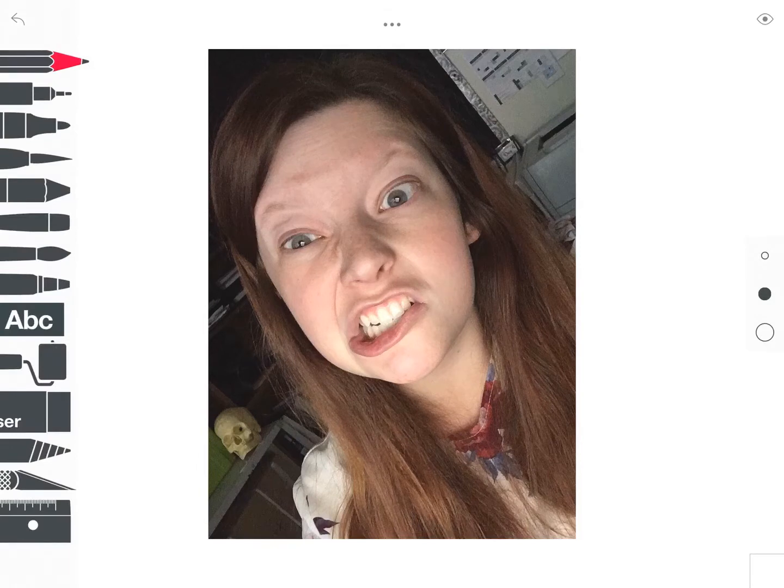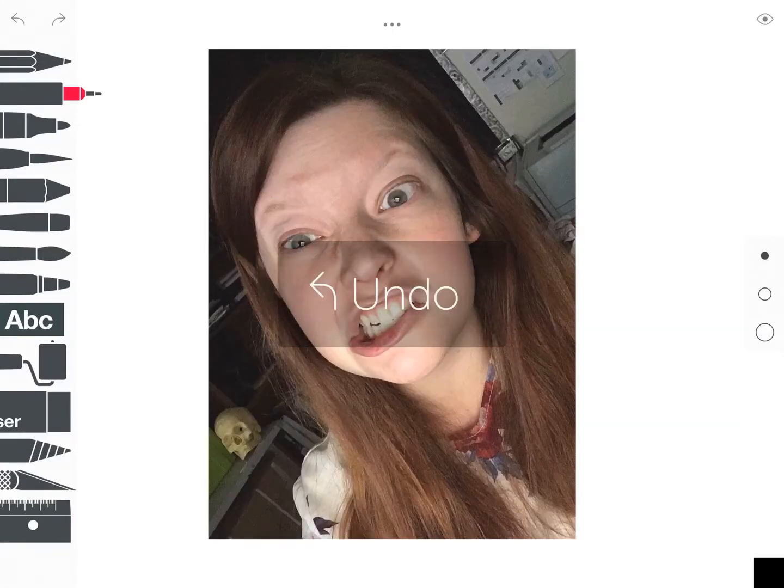Now you are using the second pen tool on the medium size and we're going to choose black ink. As we go through this drawing, you may want to change from medium size to small size, but the large is always going to be too big. Just like in the past, I'm drawing over top of my picture and taking it away — hitting the eyeball to make sure my drawing is still there without the picture. We don't want to get halfway into our drawing and not be able to take away our picture, so that's why we're testing this first.